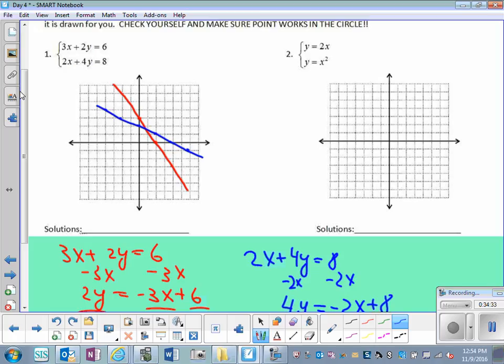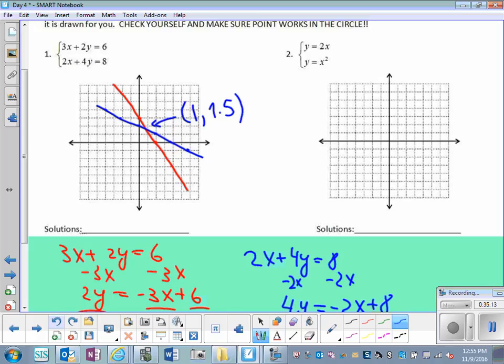Okay, so my graph is not perfect, but I can guess what the intersection is. Can somebody help me? What do you think the intersection is? What is the point where two lines cross? It kind of looks like 1, 2. Well, it's 1 and 1.5, right? You think so? No, I think it's 1.5. Yeah, 1.5.